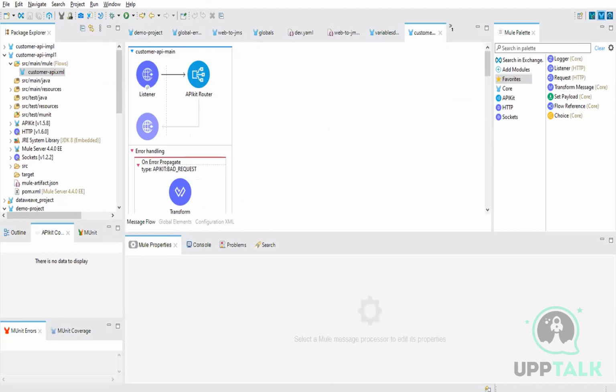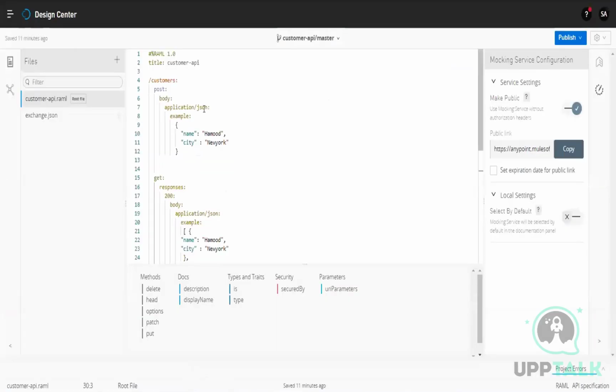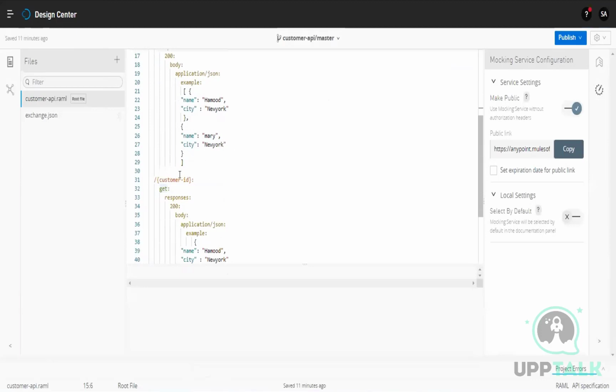If you see the API you designed, how many resources are there? There's only one resource, the customer resource. And on the customer resource, how many methods are there? Two methods. And the other one was the ID, one more sub-resource, on which we have one method.